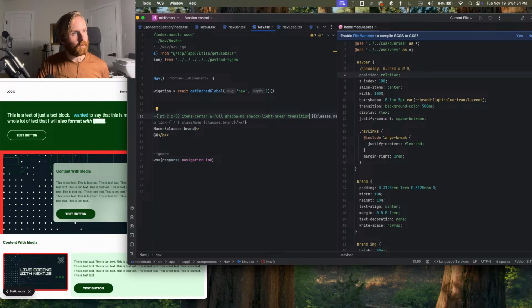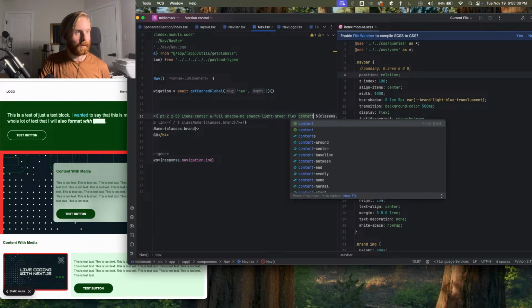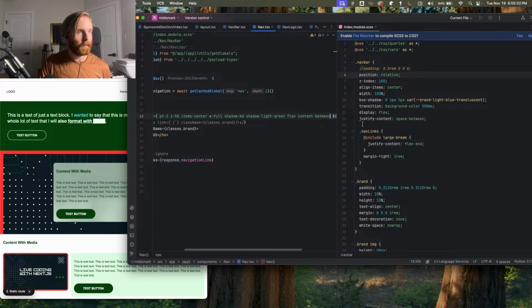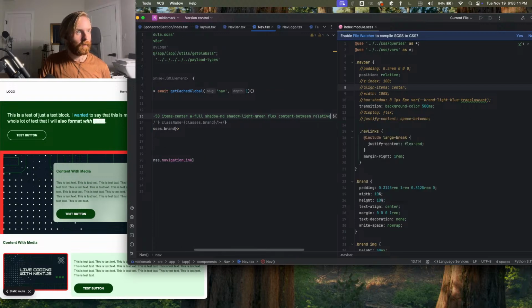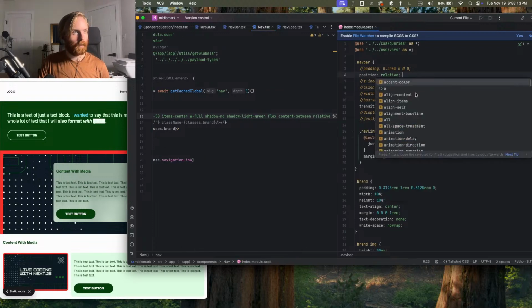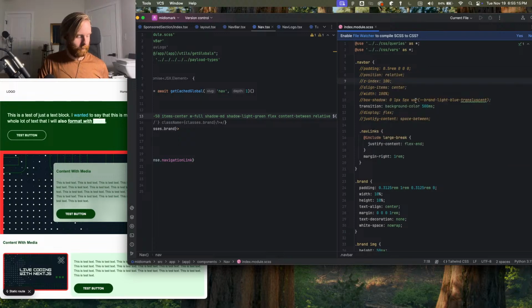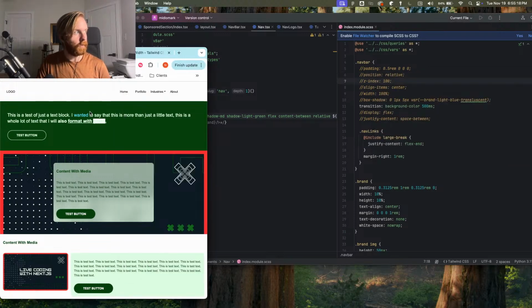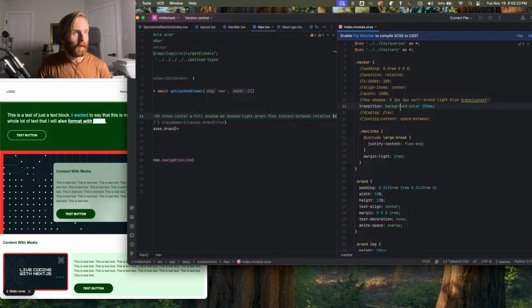I don't know what that transition is doing, so we'll come back to that. All right, and then we need flex, and then content between, and that should cover this and this and this and this, this, and then I need relative and this. So all of that should amount to nothing, except for that change in the shadow there at the bottom.